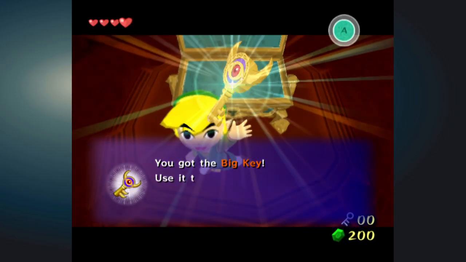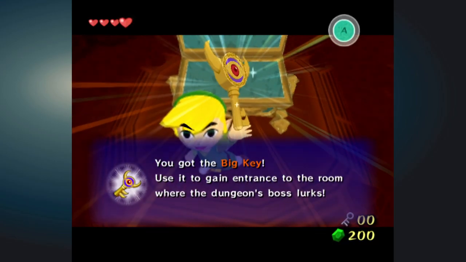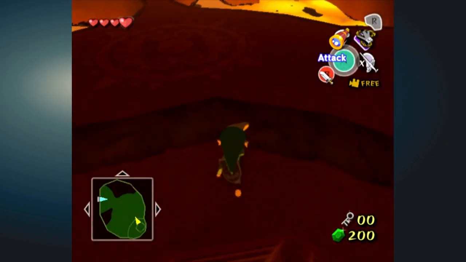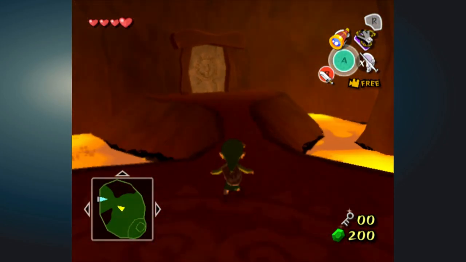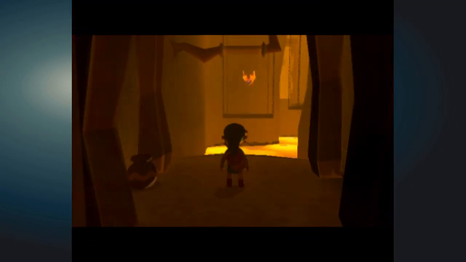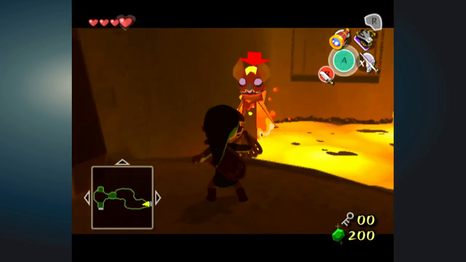Basky! Now that we have the boss key, we can not only get through that door, but we also unlock a new enemy in the dungeon for some reason. The fire keese. Just give him a grappling hook to the face.